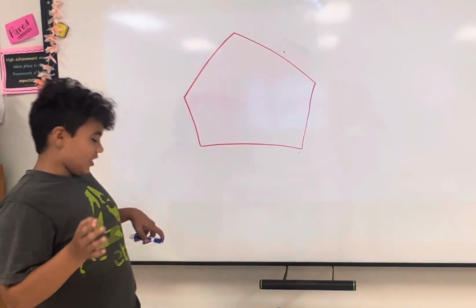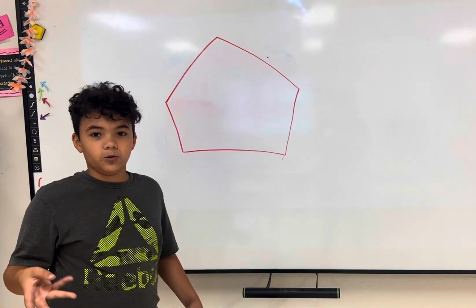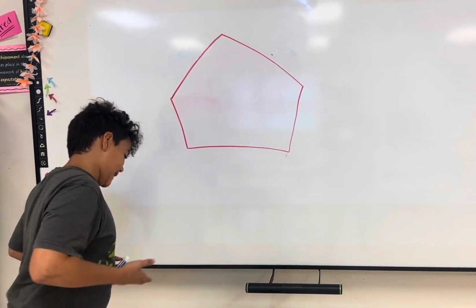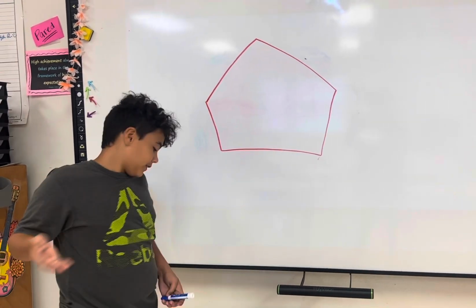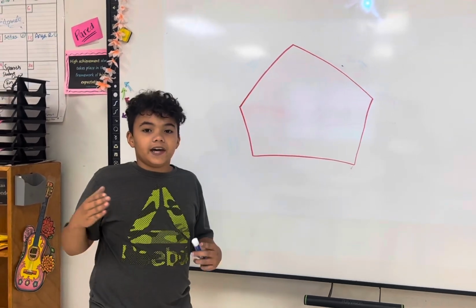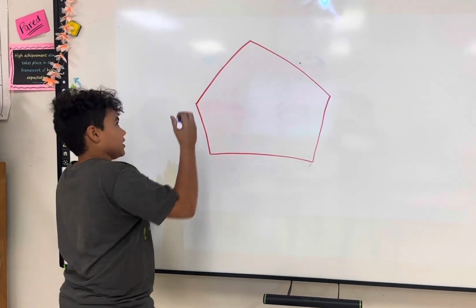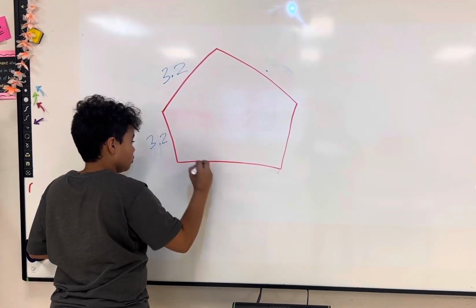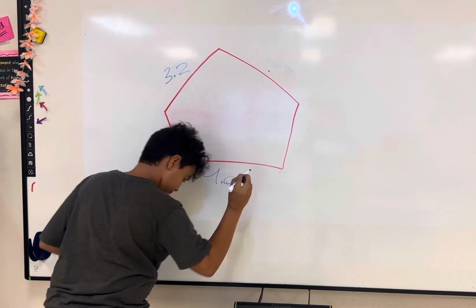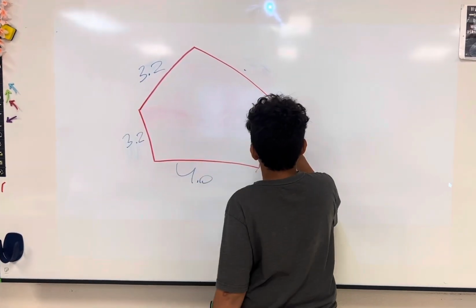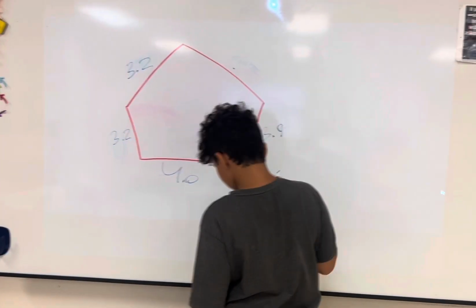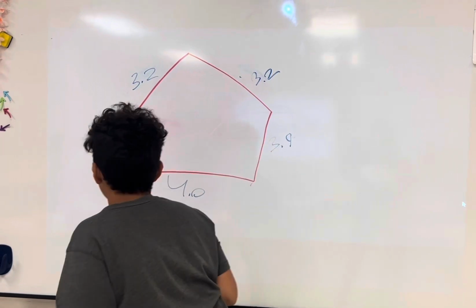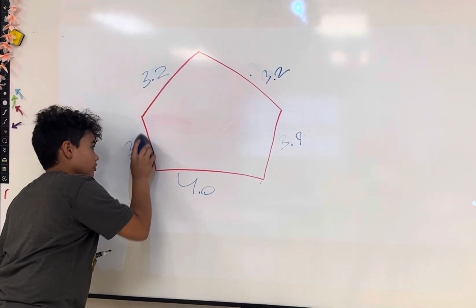Okay, so I am talking about question 32, which is an example of one of my questions. It says a hexagon and its side lengths are shown. And then it says, what is the perimeter of the hexagon in feet? So for each side it says 3.2, 3.2, then 4, and then 3.9, and 3.2. Which I did this one wrong, which is a 3.9 as well.